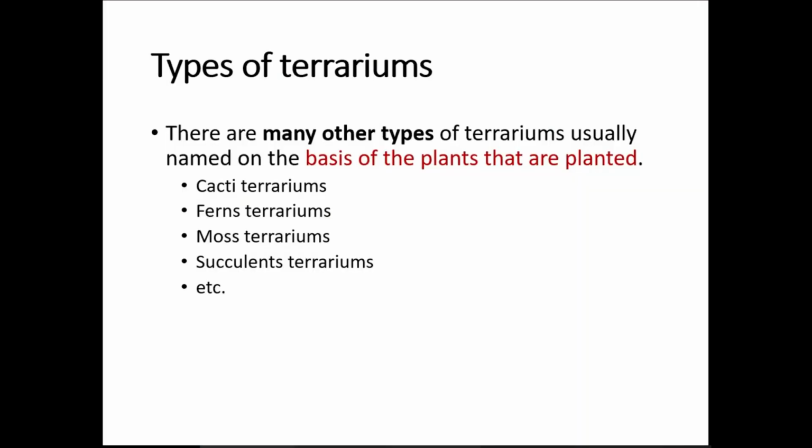The plants used in the terrarium are classified into many types, of which there are cacti terrarium, fern terrarium, moss terrarium, and succulent terrariums. If they are only using cacti, it is called a cacti terrarium. Only ferns, moss terrarium, succulents. You know succulent plants and mosses. Next, ferns, another group, the pteridophytes, and cactus. Many of you have already seen or are growing some cactus. If you use different cactus, that will be called a cacti terrarium.